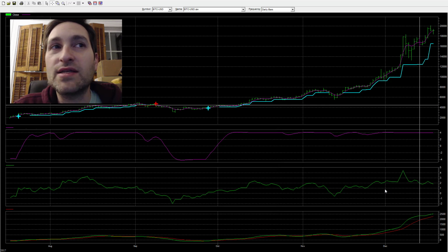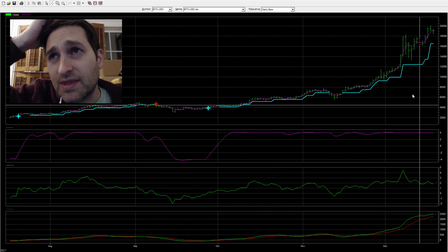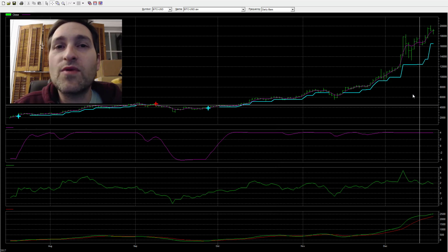The trend indicator here is kind of going sideways. If we just kind of mush over this blip right here, which really just has to do with these candles right here, this is kind of going sideways and the market's still going up. When that happens, it tells us that possibly there may be some correction in the future. It's not a one-for-one, but what it does tell you is to start being a little bit more conservative. Take your protective stops and bring them up close to the blue line.